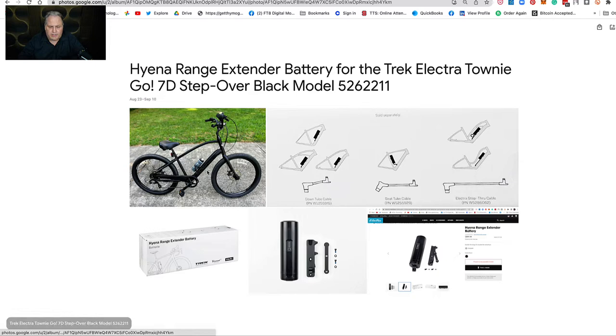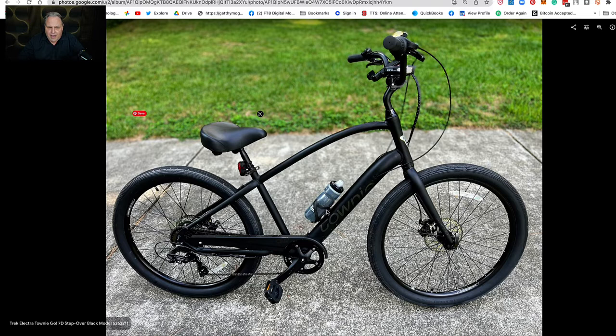The 2023 does have the option of an extended battery, and it goes in the place of where the water bottle is. That's where the tap holes are for it. For a water bottle, you're going to have to figure something else out because you have a little less range here and there aren't holes on it.